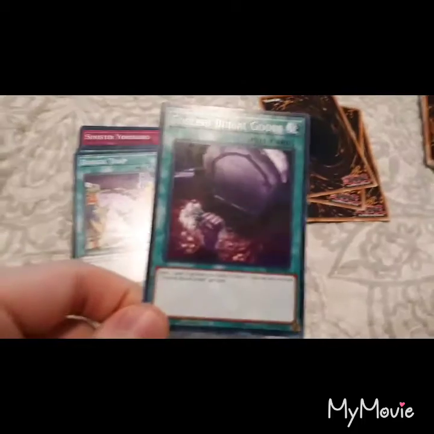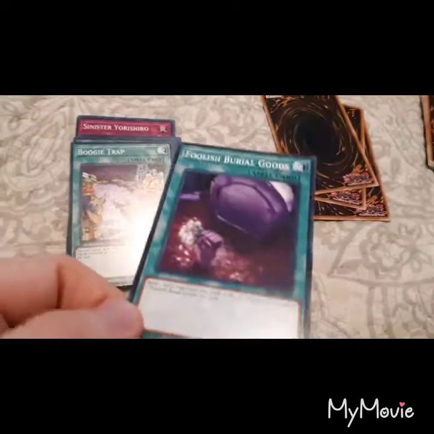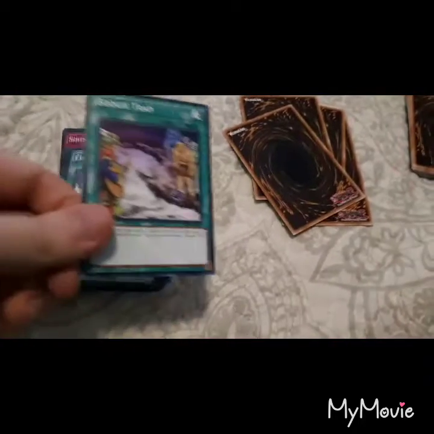We got Foolish Burial Goods. Okay, not bad, not bad. This is a good card. It can really help you with your combos, which I'll go into more when I make the deck and do a review.